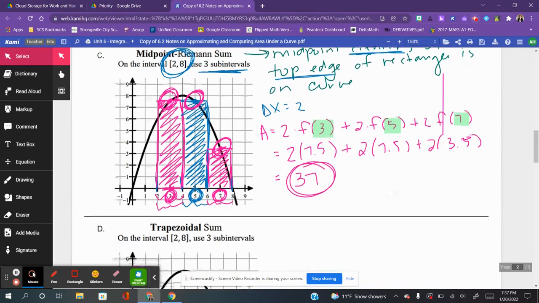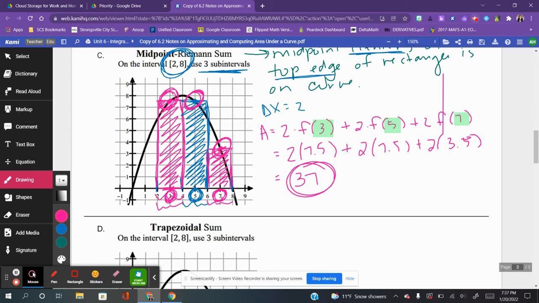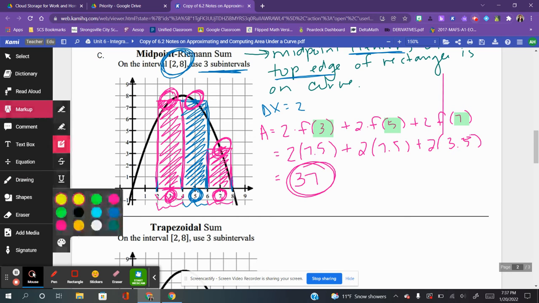But again, I feel a little bit more balanced when I go and do this area, right? I've got some space that is over, and some space that is over, and some space that is over. But that's a little bit balanced with this space that is under up here at the top in each of these cases and space that is under. So this feels like a better, maybe closer approximation.